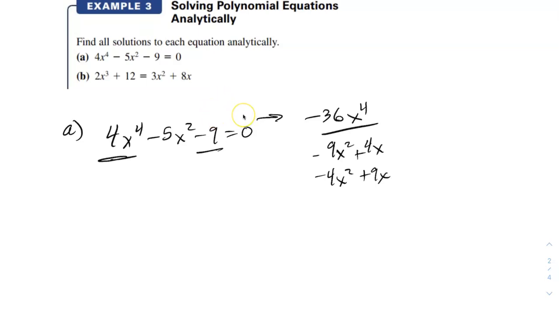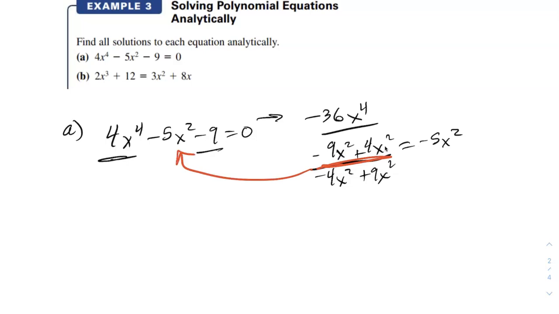Right, when you split it up, keep in mind, you got to split it in half equally. So x to the 4th becomes x squared for both of them. So that's how you break it up. And then again, I needed two things that multiply to get negative 36, but add to get negative 5. So negative 9x squared plus 4x squared will get me negative 5x squared. Again, if you've seen this before, all I do now is substitute this in for that negative 5.